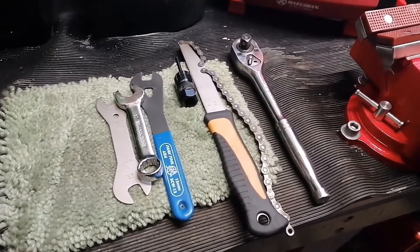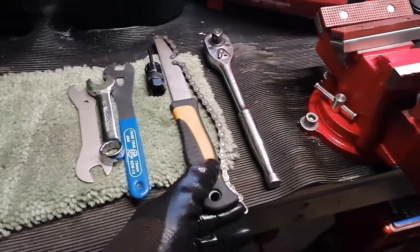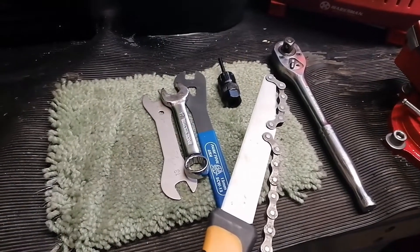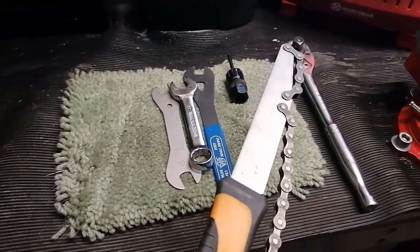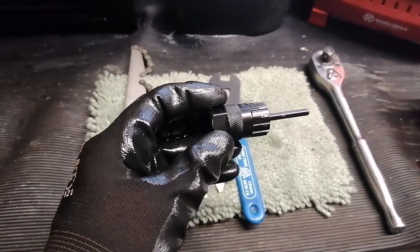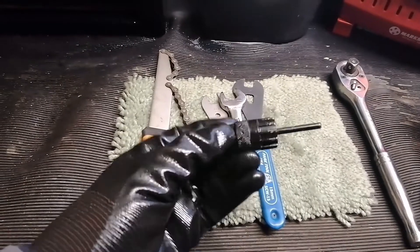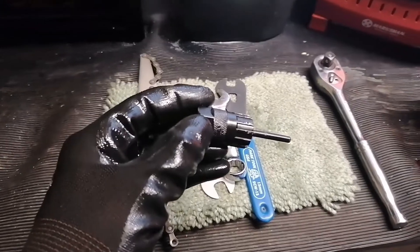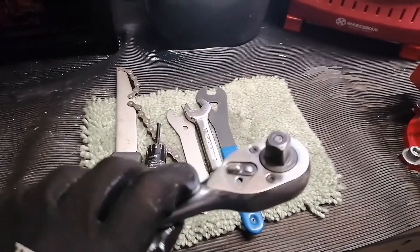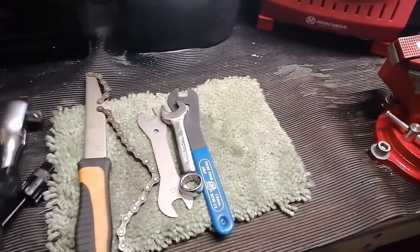Tools wise, to strip wheels apart with the traditional type of bearing arrangement - first things first on the rear wheel, best is to take the cassette off because then you get much better access to the hub and the spindle. To take the cassette off you'll need a chain whip, a splined cassette tool - this is a Shimano/SRAM type one, fairly common. This particular one's got a peg that goes through the hollow axle to help it locate, and then you'll need either a large wrench socket or a half inch square drive.